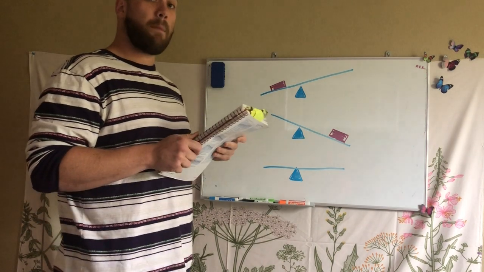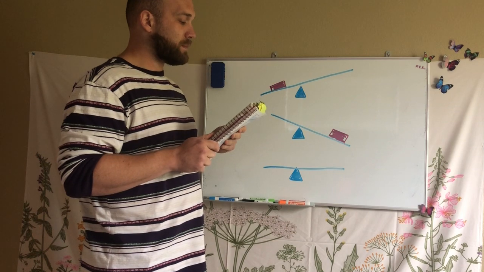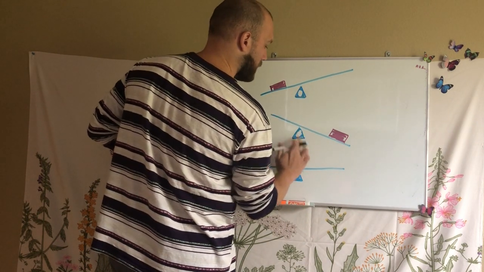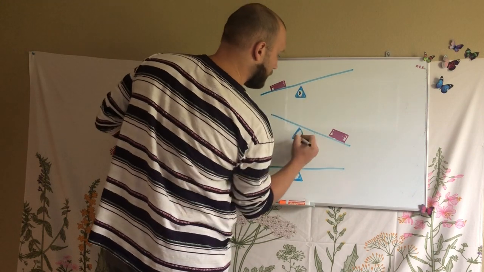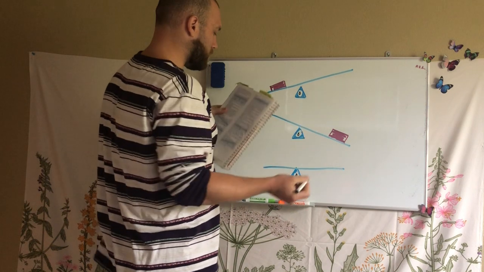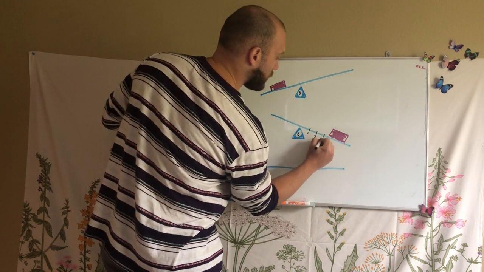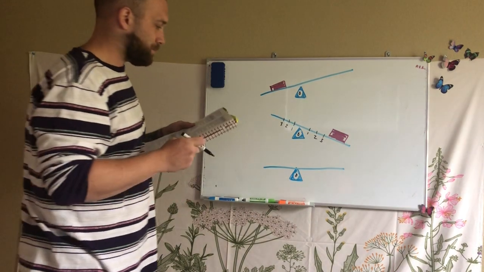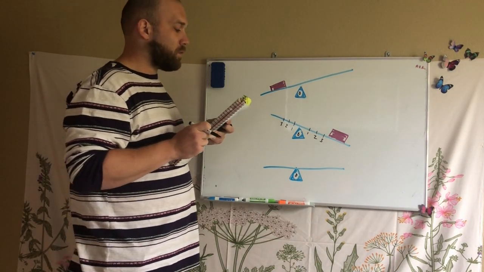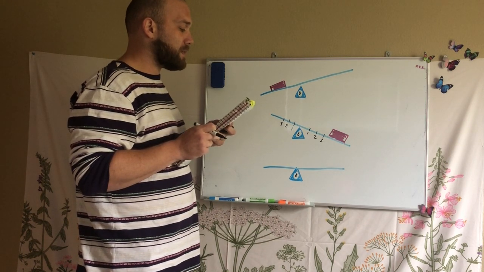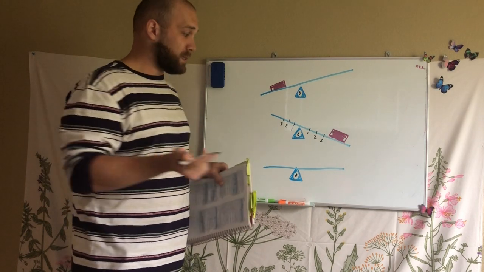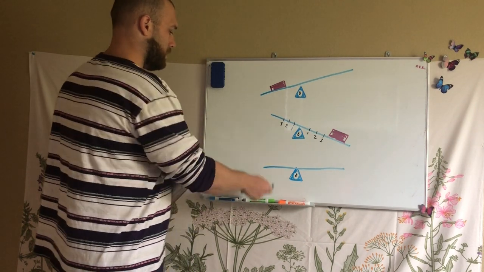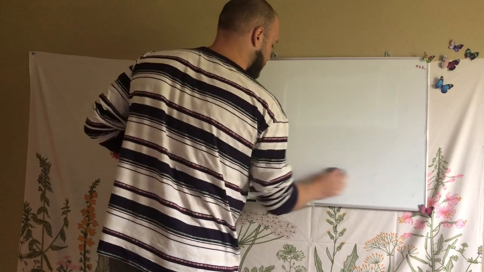So, here's a rule about balance beams. We figure out the distance of weights from 0 on the balance beam. The center represents 0. Going out, you have 1, 2, 3, 1, 2, 3, going out from each distance. So, we figure out the distance of weights from 0 on the balance beam. If the distance is the same on both sides, the beam will balance. That's why this one is balanced, because we don't have anything on either side. The balance is at 0. So, I'm going to quickly draw a balance beam for us.